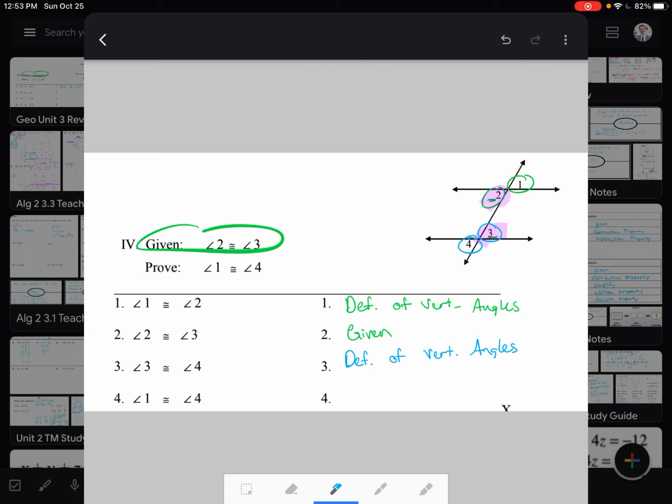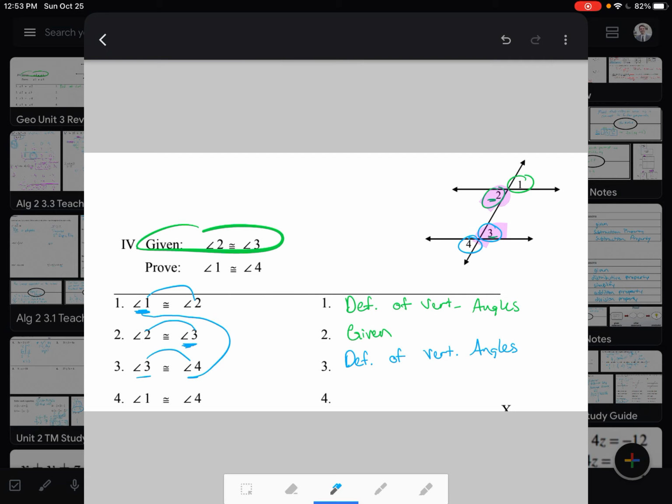And then finally, we're saying angle 1 is equal to angle 4. All right, so let's see if we have enough of the reasoning here to get to that point. So we know that angle 1 is equal to angle 2. So that means that if angle 2 is equal to that, angle 1 is also equal to angle 3. And we know that angle 3 is equal to angle 4. So it looks like we just proved angle 1 is equal to 2, angle 2 is equal to 3, angle 3 is equal to 4. So by that, 4 and 1 are linked in that way.